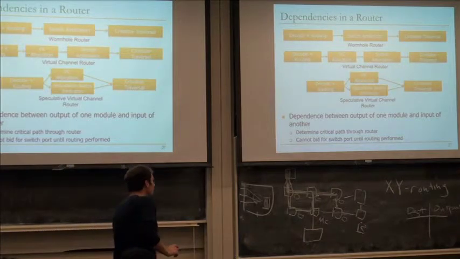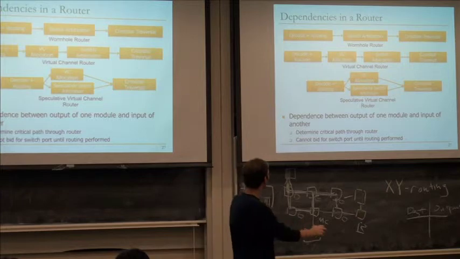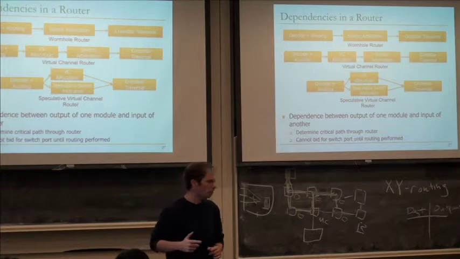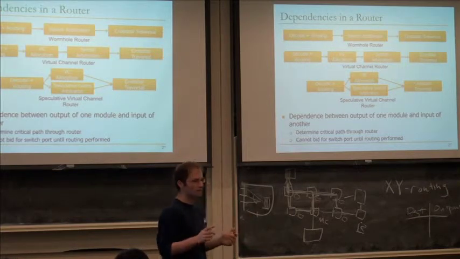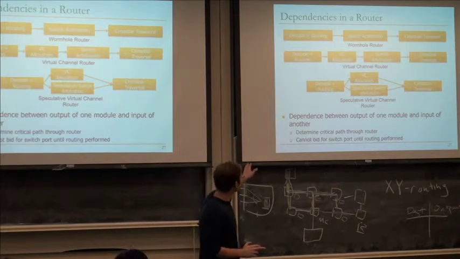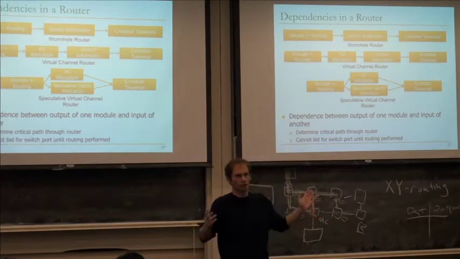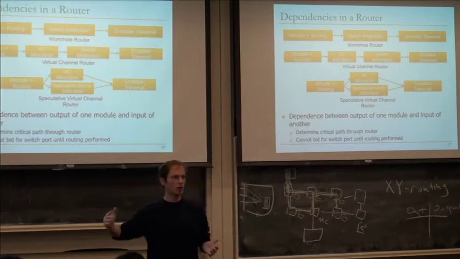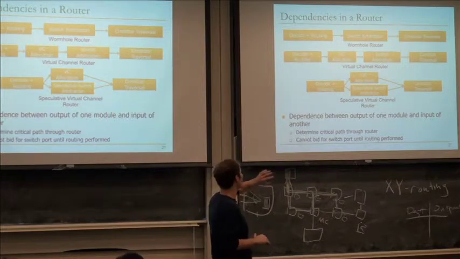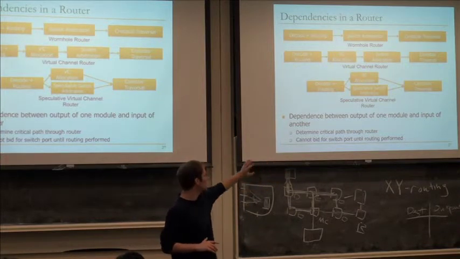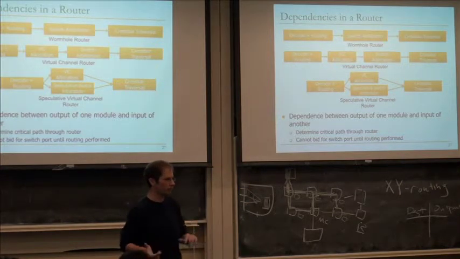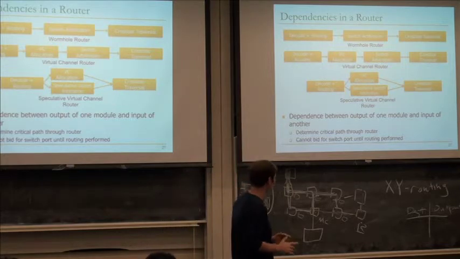But we can make a few of these things speculative, right? We can assume that there will be space in the downstream router, so there will be a free virtual channel in the downstream router, and just go ahead and arbitrate for access to the switch in parallel to allocating the virtual channel. Speculation is a general concept. If you speculate and you're wrong, you need some way to recover. In this case, recovery means we've allocated access to the switch, but if we don't actually have space in the virtual channel downstream, we just don't use the switch. We just abort the switch traversal.